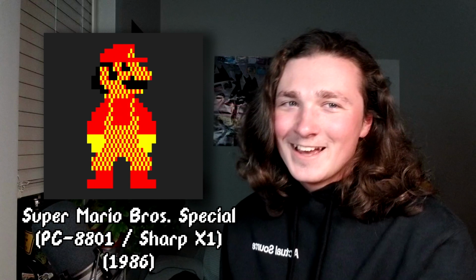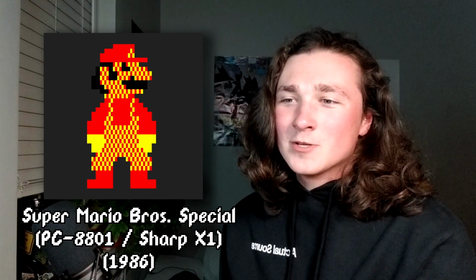Super Mario Bros. Special. This was for the PC 88, I think. And yeah, very British looking Mario here. Very Achewood British computer looking Mario here. I don't fully understand why, if you only had 3 colors to use, you would decide to go with straight yellow for the hands, but then not the head, and why you would not just use the dithered thing.